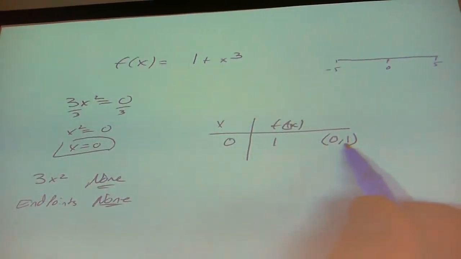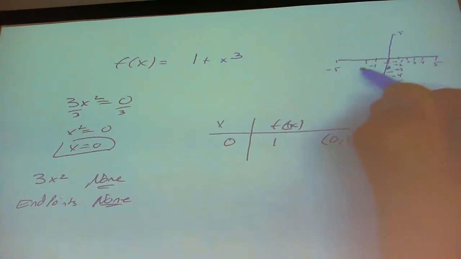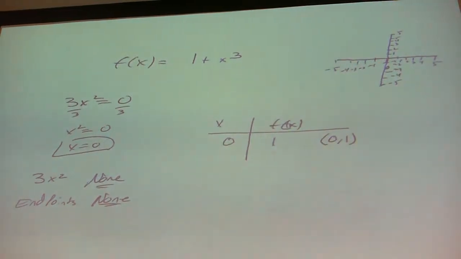Same thing with the y. What do I need to see on the y? 1. So I'm going to do the same thing. I'm going to go -5 to 5. Again, if you did a different window, that is totally okay. As long as you can see that point that we're interested in, that's the bottom line. My advice is to give yourself some room so you can actually see it and what's going on around it. So there's no hard rule of what to do. Just go around it.